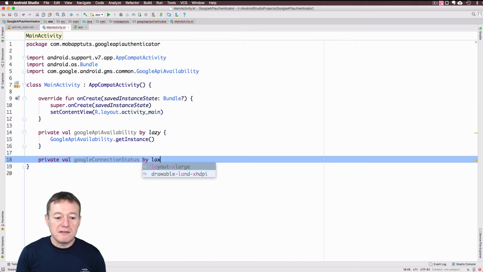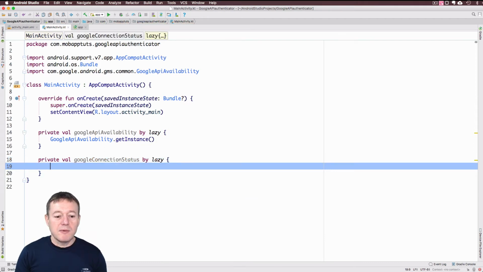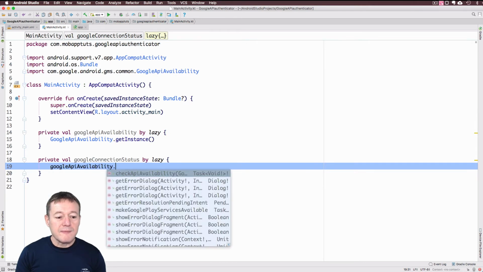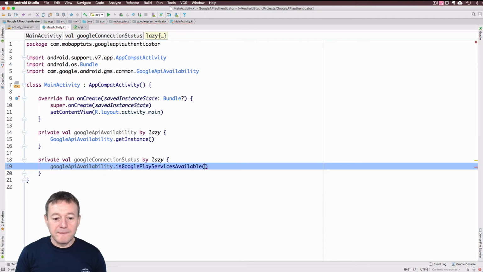What's wrong with my keyboard? Okay, and in this case, we can call our Google API availability, and we'll do isGooglePlayServicesAvailable. Okay, so we have those two checks there.